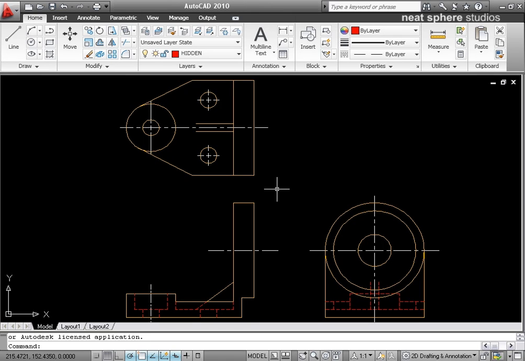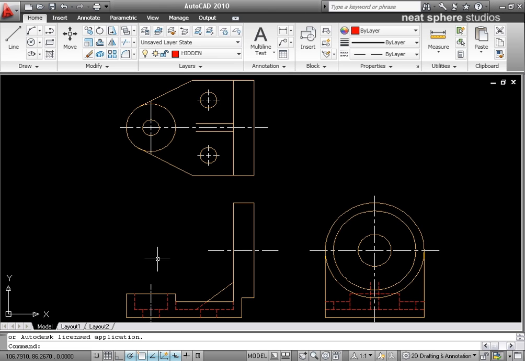What we're going to learn in this example is how the offset tool can also help us to finish off work. What we've got here is a component. It's been drawn in front and top projection, third angle projection, and I just want to add an extra little bit of detail into this section up here, so that this piece of hidden detail that you can see here is shown properly.